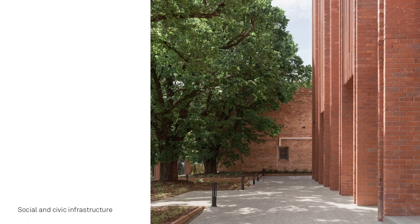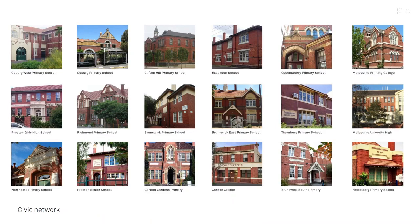So, civic contribution. KTA consider all education projects as important pieces of social and civic infrastructure. They're not simply about didactic instruction from teacher to student. They carry with them the aspirations of a community and become platforms for discourse on education, of course, but also sustainability and climate change, community resilience, and the well-being of future leaders. They're an opportunity for a community to show pride in the milestones their children achieve through years-long education and social journeys. We conceptualise our school buildings as being part of a network of civically responsible projects, drawing on the history of particularly red brick school buildings of years gone by.